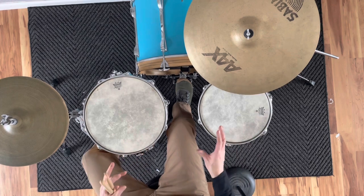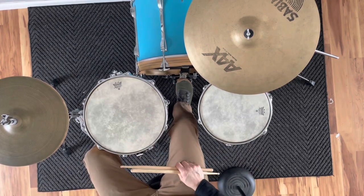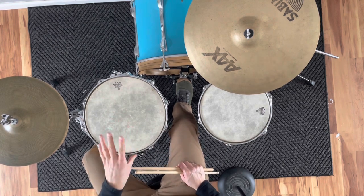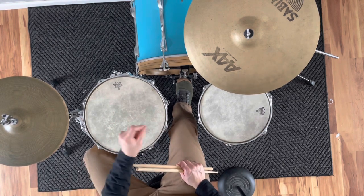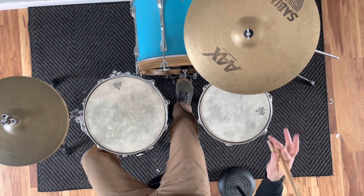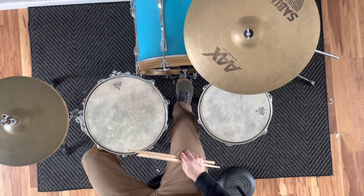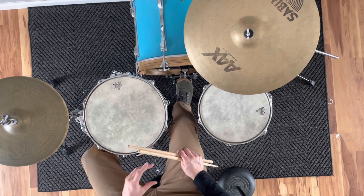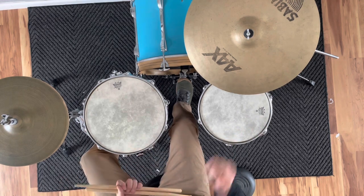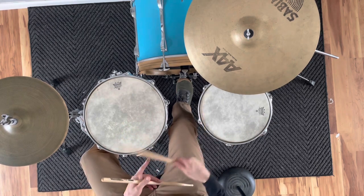The most important thing — before we get into this, it's used in a ton of music, especially from the 30s and 40s and even later. A couple of great songs to really listen to: one is 'Moanin'' by Art Blakey — that song is a great example of this just grooving hard. Another example is 'One O'Clock Jump' by the Count Basie Big Band. Those are great examples to hear this style, especially the part I'm going to talk about here, which is the ride cymbal.